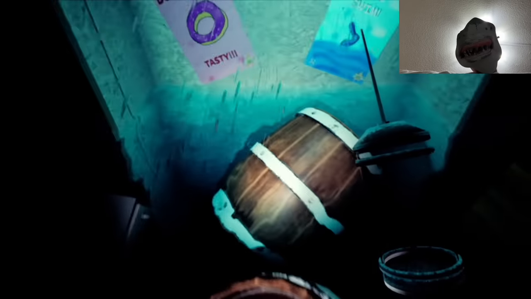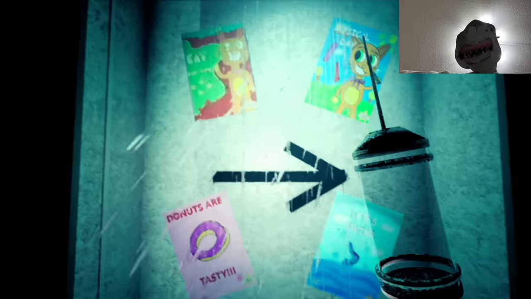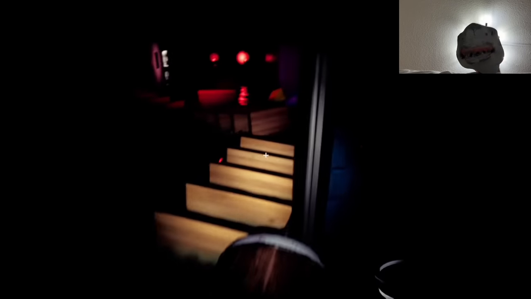Let's hop on these. Okay, what is this? The arrow's pointing this way. I guess I have to go this way then, because I don't want to go the other way, because that could mean death, and I don't want that. So yeah. Let's go this way. Let's go here. Where is this even taking me to? Where do I have to go?